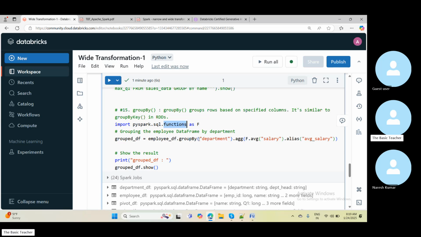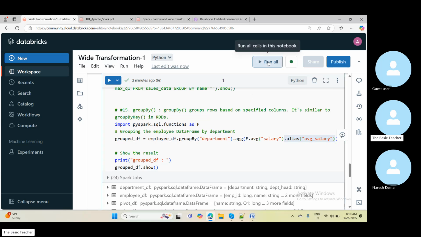So employee df groupBy department and then doing the aggregation. Here f is coming from functions as f, then average, getting the average salary, and this is the alias. Alias means salary you wanted to print as average salary, like we see in SQL also, right? Like select salary as employee salary, department as employee department. Here we are giving the alias, and then our salary column name will be displayed as average salary.